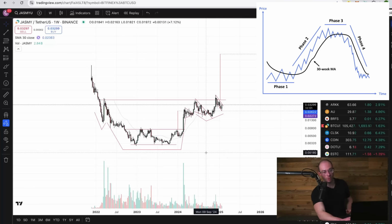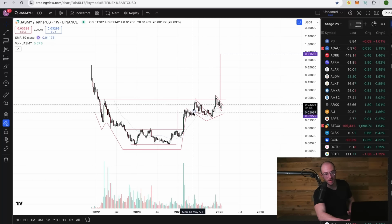So since it's phase 1 base, it actually broke its range target and made its range target that we gave you guys at 2 cents. Then it saw a little bit of consolidation in and around there, which you'd expect. Set up a small continuation pattern, which target was met. And that continuation pattern led you into what we're now looking at as a right armpit in a neckline interaction for a broader inverse head and shoulders.